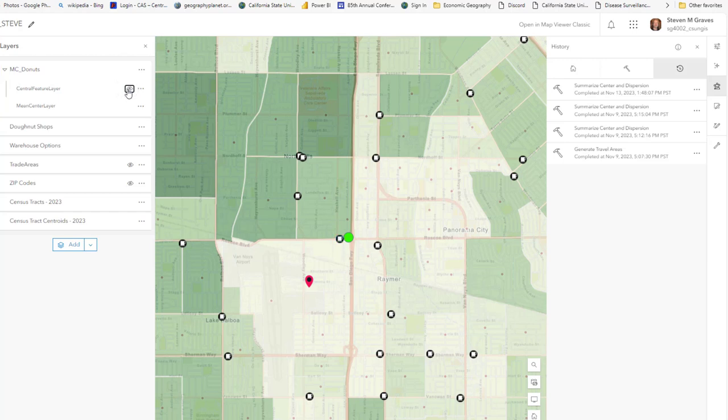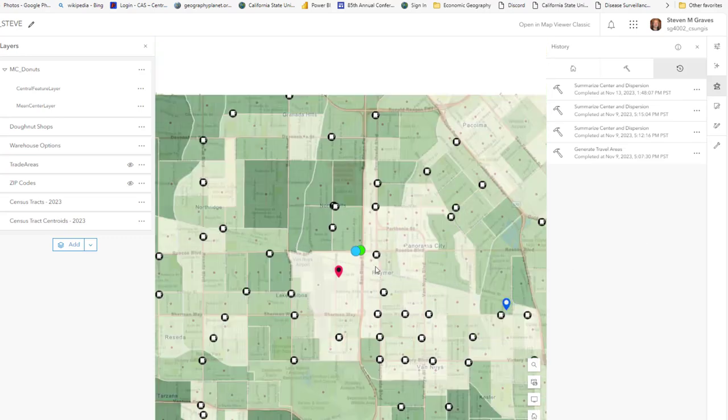The blue dot represents the donut shop closest to the mean center, and the green dot actually is the mean center. Pause at this point and answer a couple of questions.